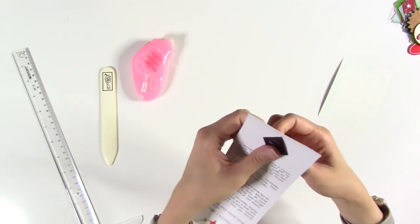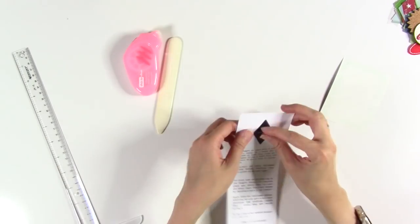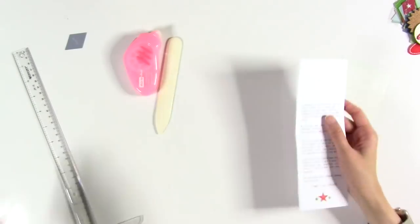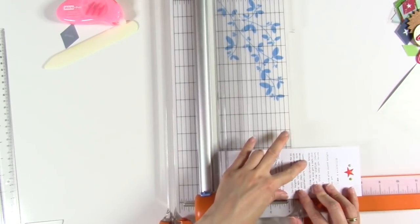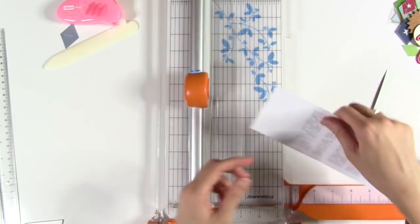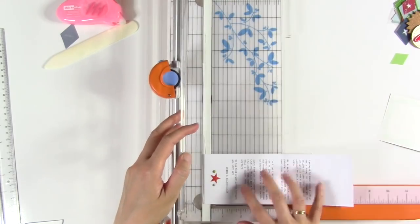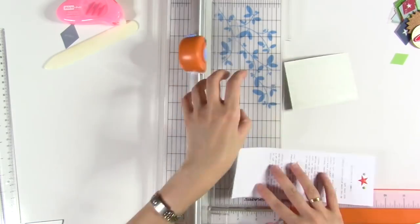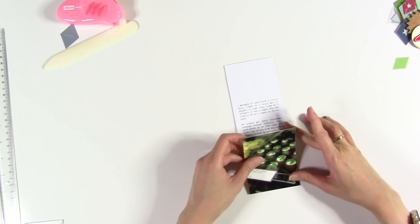Then I realized that the piece itself is longer than 8 inches. So I'm moving this diamond piece, and it's relatively forgiving. I'm taking out the stapler, but I'll re-staple it down again. That's all good. I'm trimming that down a little bit so it is 8 inches tall, making sure that I'm trimming on both sides. And I'm working out, is it actually 4 inches or just a little bit smaller? It is a bit smaller, because I'm using selfie photo paper.